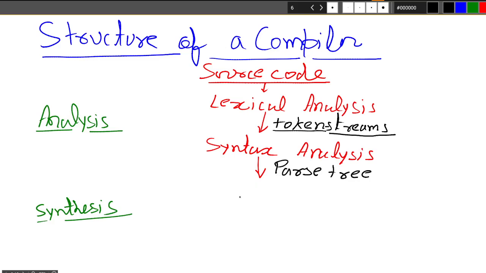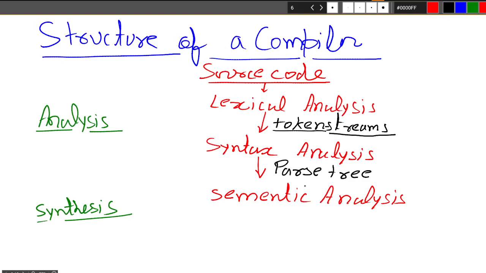to the next phase. Let me call it semantic analysis. Now, what happens in this semantic analysis?